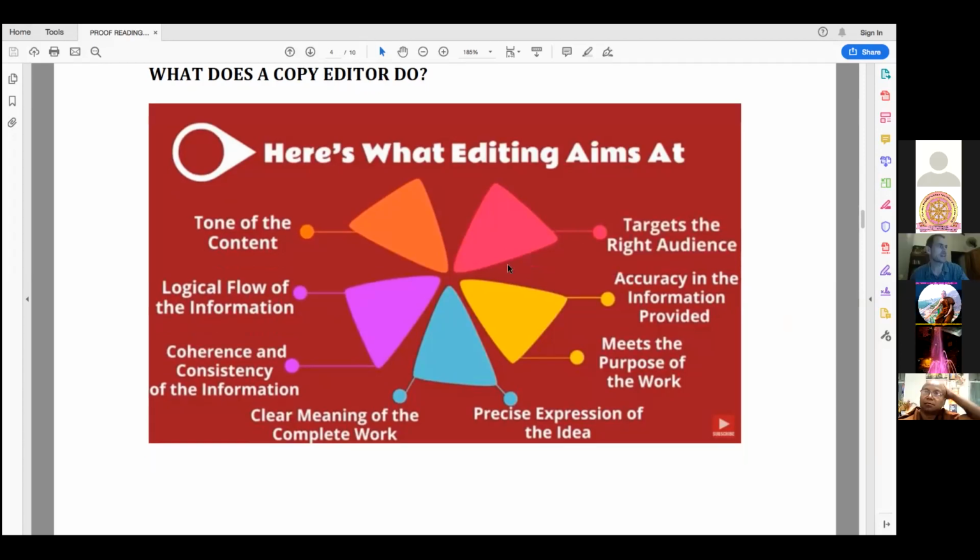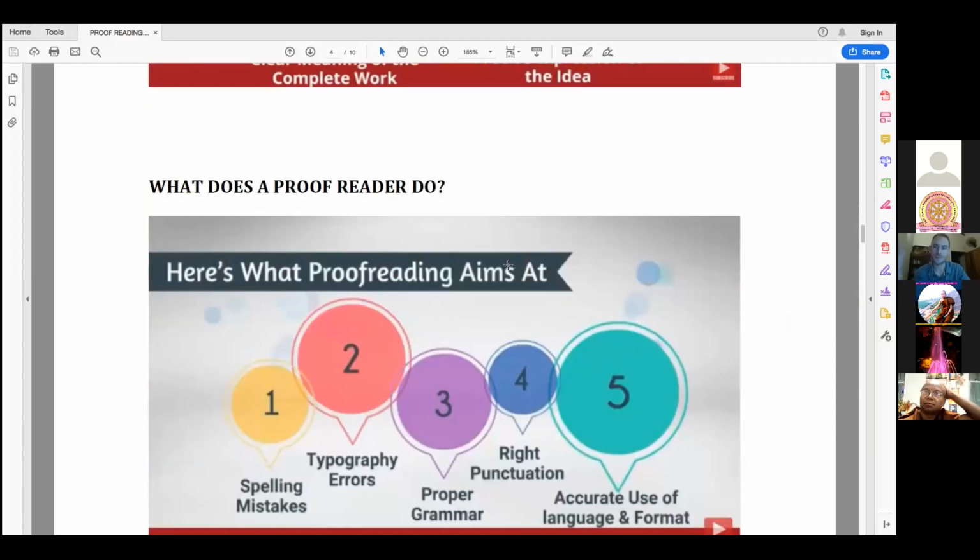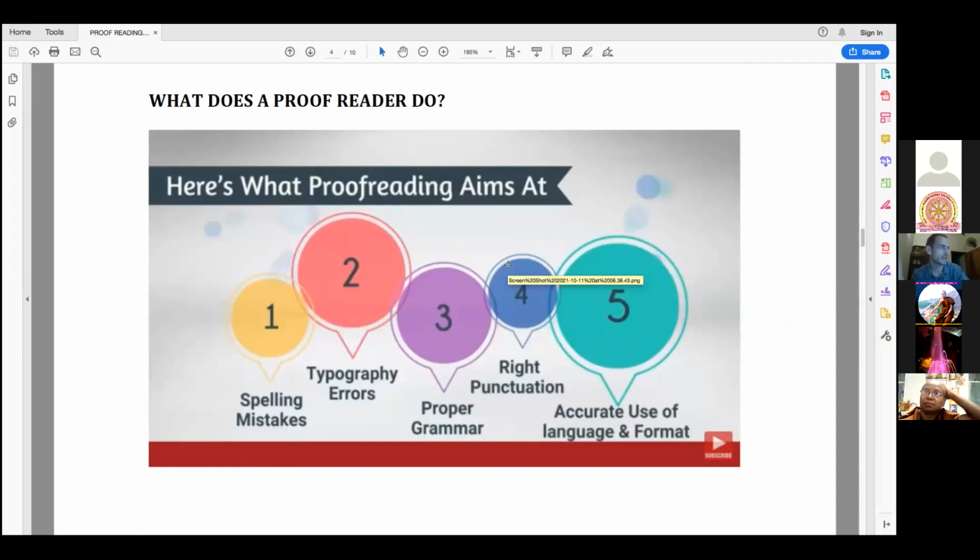Whereas a proofreader, someone who does proofreading, is only really looking for things like spelling mistakes and typography. This means maybe the font that you've used. Maybe in one place you've used Times Roman, and in another place the text has slipped into another font, Cambria or Calibri.